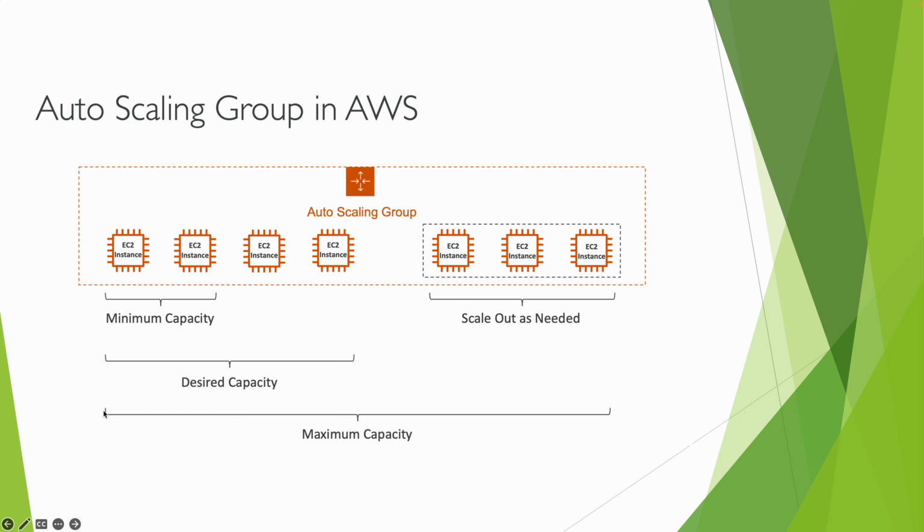Okay, so then you need a maximum capacity. So what is the maximum capacity? It is the maximum load that may come to your applications, and what is the maximum capacity of EC2 instances you need to run your applications. And you also need to know how much you need to scale, how many servers you need to increase. So you need to define that. These are the things you need to define to create an auto scaling group. We'll see this in the hands-on, like how we will define all this in the auto scaling group.